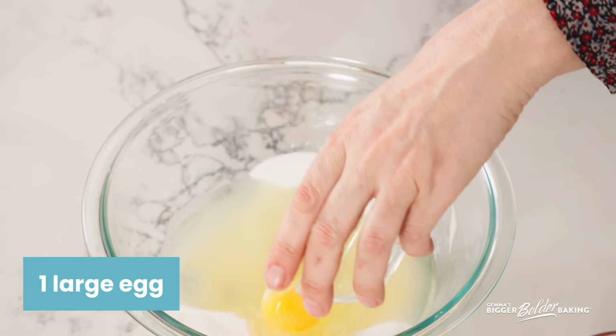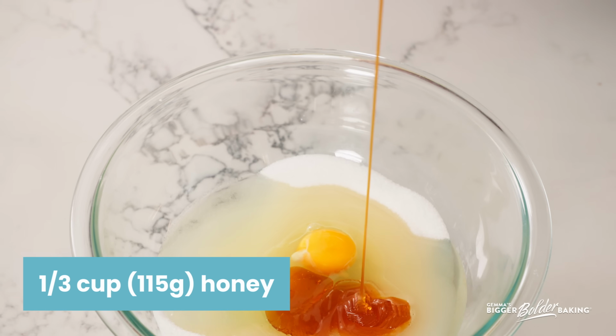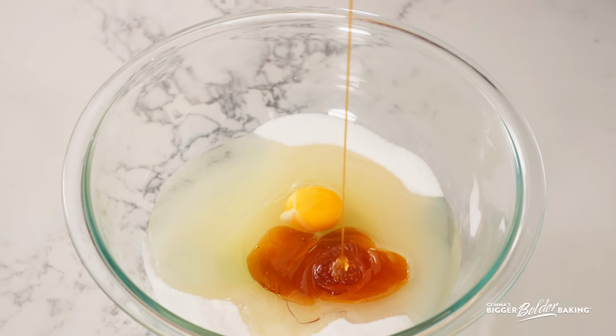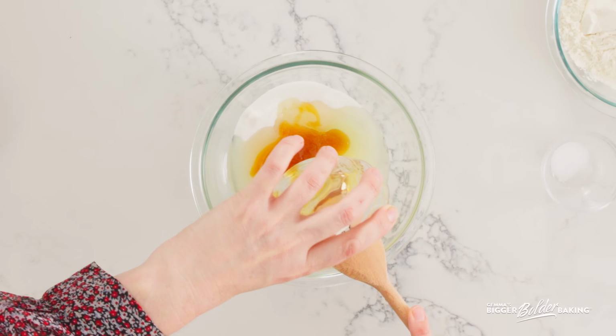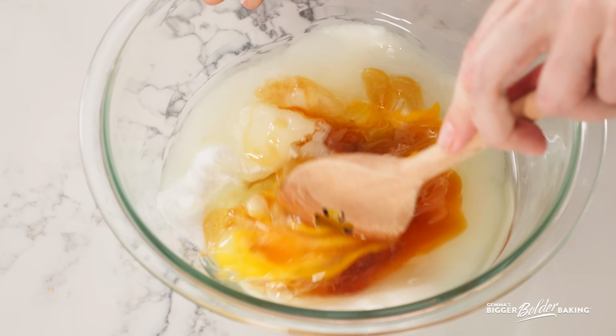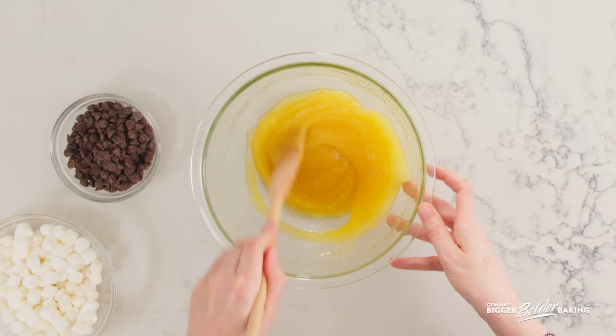I'm going to add in a room temperature egg. I like to have my eggs at room temperature so they combine so much better. And then some lovely runny honey. Runny honey is a key ingredient in giving you that traditional graham cracker flavor. So all you want to do is just mix those ingredients together. Lovely, so those are our wet ingredients.